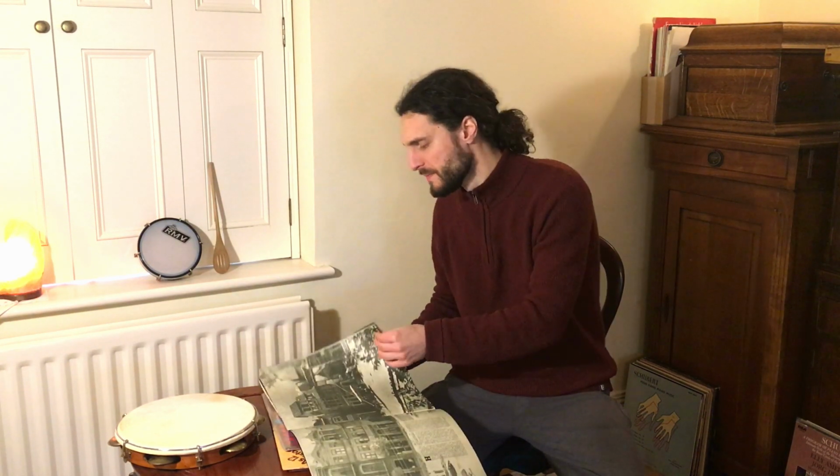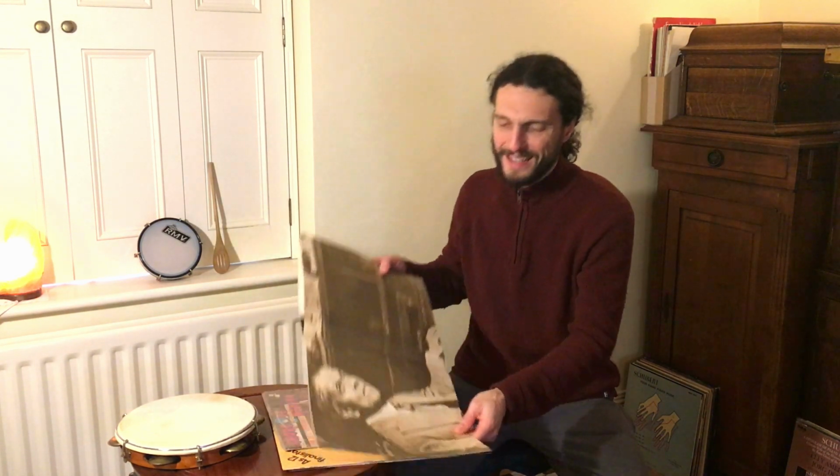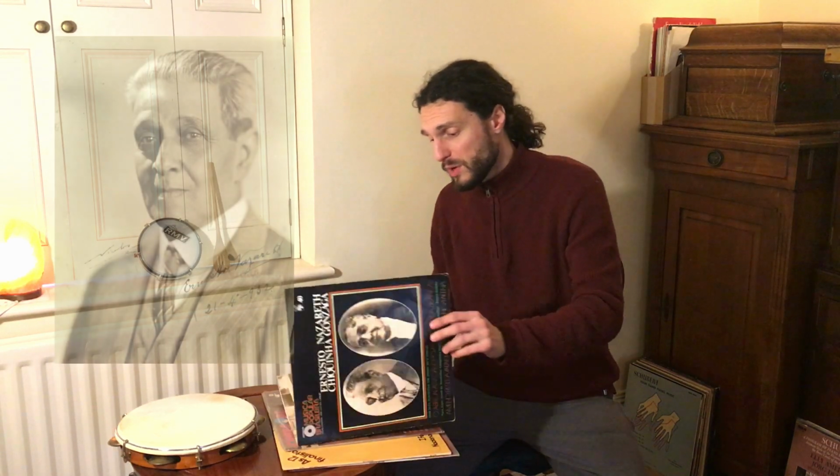We start with a piano solo by one of the creators of the genre, a gentleman called Ernesto Nazareth. He was quite a good pianist and he met Arthur Rubinstein in 1918 in Rio de Janeiro. Rubinstein wanted him to play his music, but Nazareth seemed to insist in wanting to play Chopin and Beethoven and other compositions that he could play.